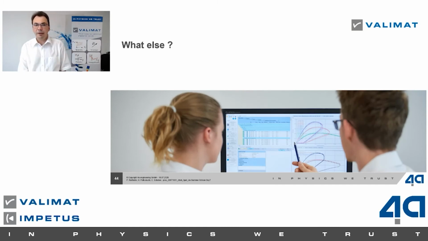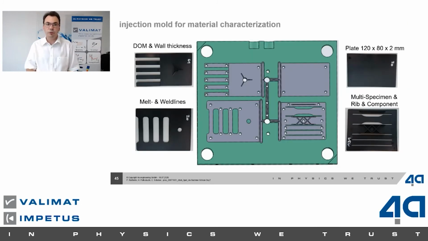Okay, now coming to the topic, what else? I would like to show you a picture of our injection mold, which we typically use for making this material characterization. And I would like to show you two parts. So here we have the plate, where we typically cut out samples. Then we have our sample plate, where we have injection molded tensile samples and injection molded bending samples, which are highly orientated, and where we have this double X rib, which can be used for this component test. And we have also one plate for investigations of melt and weld lines. Through the flow here, we get a melt line, and here we get the weld line. And that's quite interesting to research.